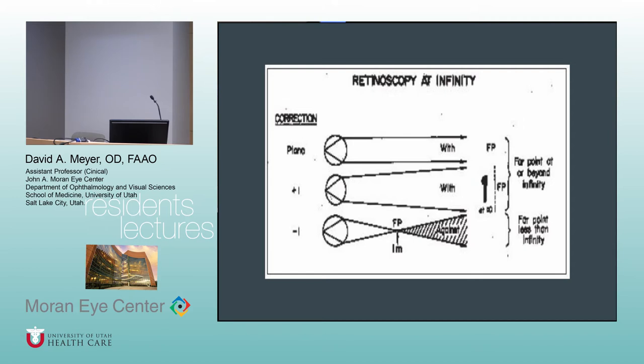Same thing with hyperopes. The far point is technically behind the eye, but it's kind of beyond infinity as well, which gets really confusing. But basically, with a hyperope, if you've got nothing in front of them, you're going to see with motion. Just keep that in mind. With these little kids, you shine it in and you'll see this really strong with motion. You know for sure they're going to be hyperopic. And then the most common situation is the patient's myopic. You can see the far point is between the examiner and the patient, and so in that sense, you're seeing against motion. Just to put these things in perspective.